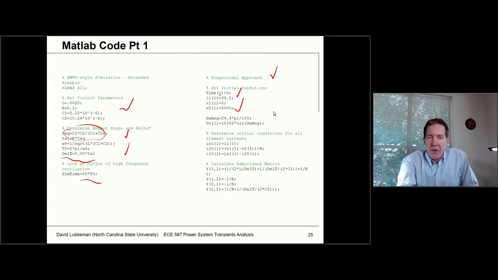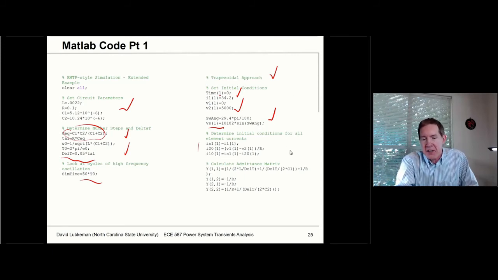I go ahead and put in a point of wave number in here. What this is going to do is give me the initial value for voltage at Vs. And then what I'm going to do now is get the initial conditions for the branch currents. So this is going to be IS1, I20, and also I10. So I'm getting all the different branch currents as well for the very beginning.